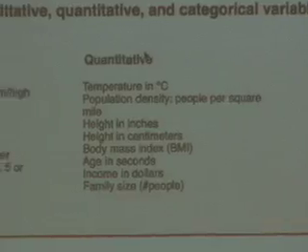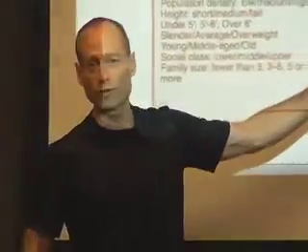So the techniques for dealing with these things, ways of summarizing data, are going to depend on what kind of variable it is, because not everything makes sense for every kind of variable. It doesn't make sense to take an average of categorical variables. I don't know how you would define what it would mean to take the average of rural versus urban or something like that.